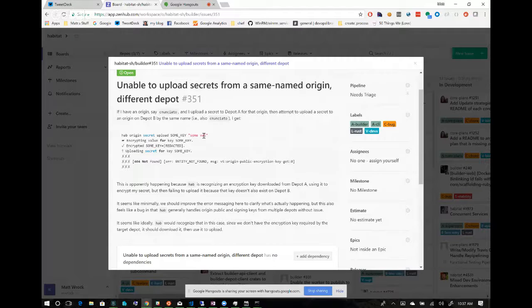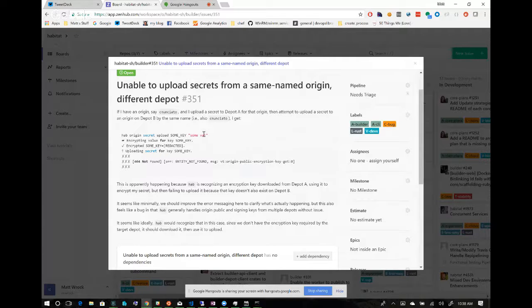Yeah, so you hit this, and we handle this transparently with signing keys by just looking at all of them. If you have multiples that match an origin, we'll find one that works and then use that. But like we only support... Elliot can probably speak somewhat to how this is implemented, but it's a pain. You don't know what's going on when it's happening. It's unexpected, and I think I made a note that we would probably improve the error messaging, but it seems like we should also just work with multiple depots for this.